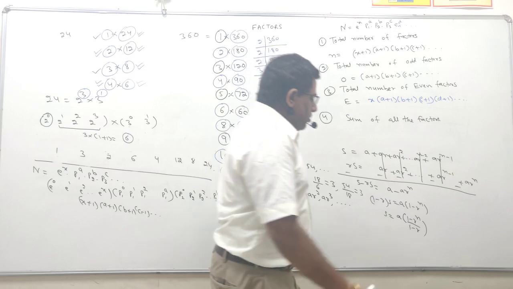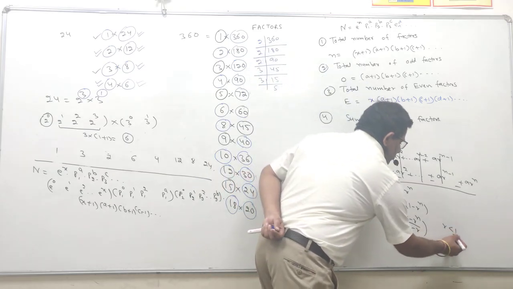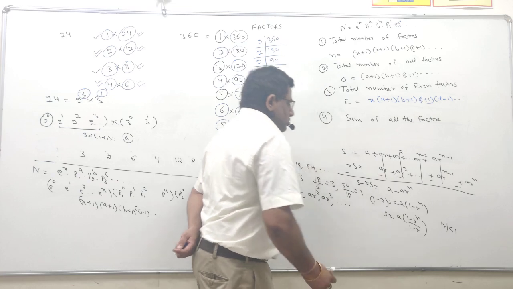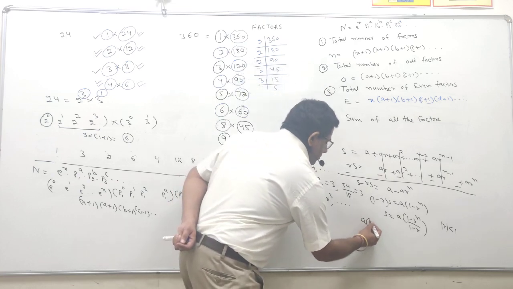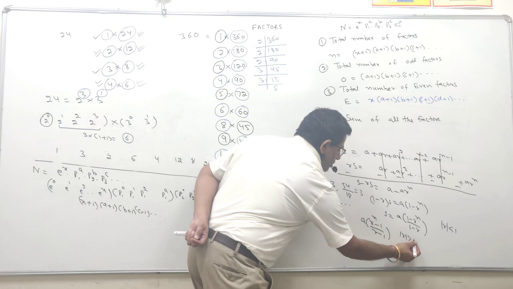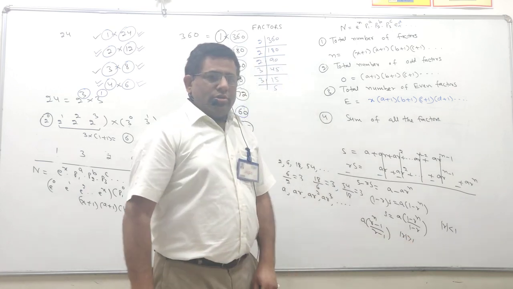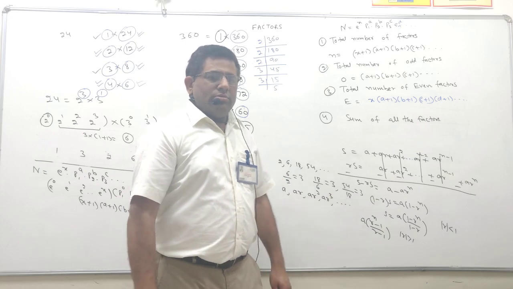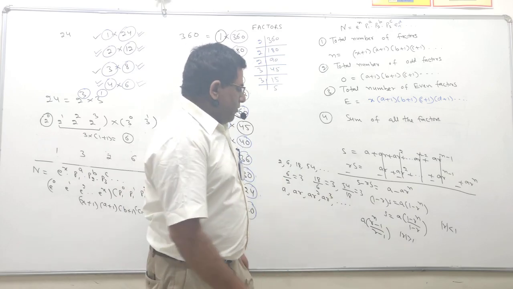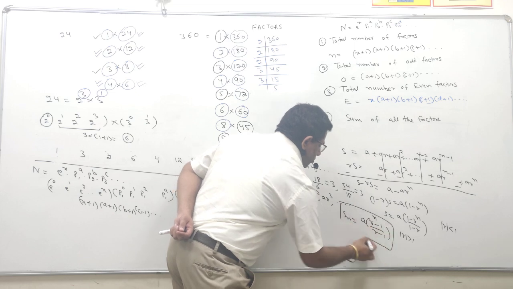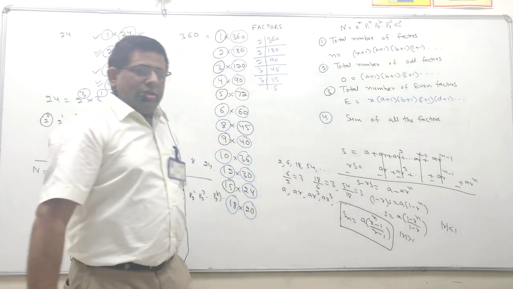Basically, I use this formula if the common ratio R is such that mod of R is less than 1. Otherwise, I will use this formula, A times R raised to power n minus 1 upon R minus 1, if the common ratio R is greater than 1. Okay, the ratio is the second term upon the first term. The constant ratio is called the common ratio. Okay, I will use this formula for the sum of n terms of a GP. Why I am using it, let us see.